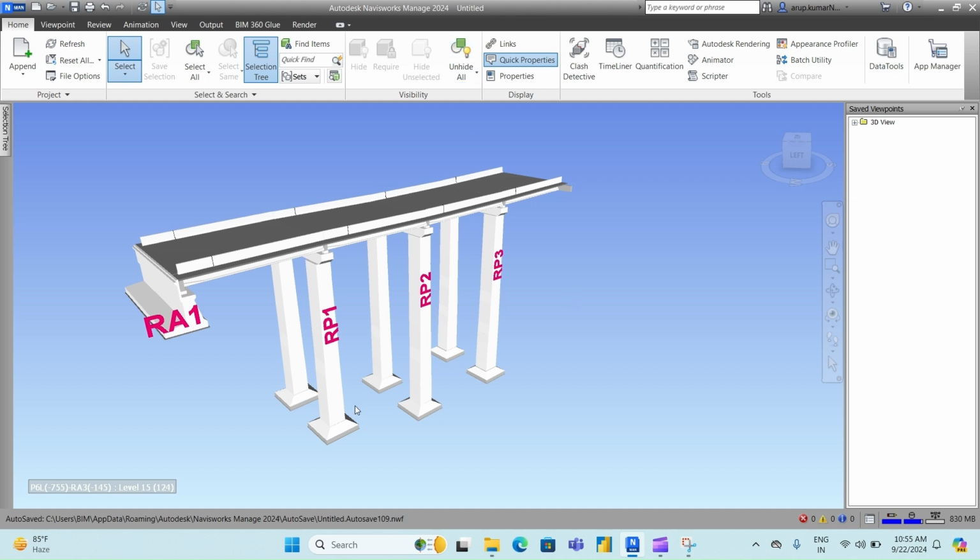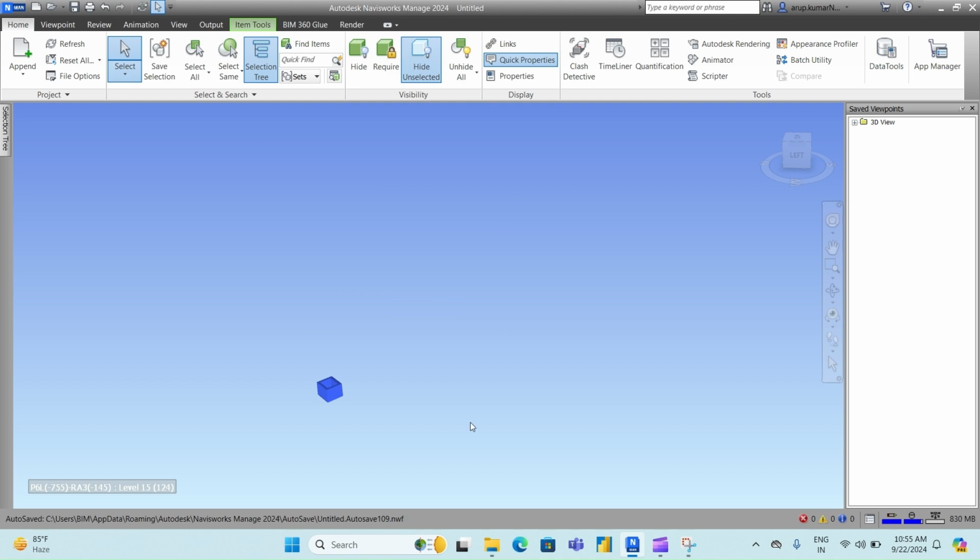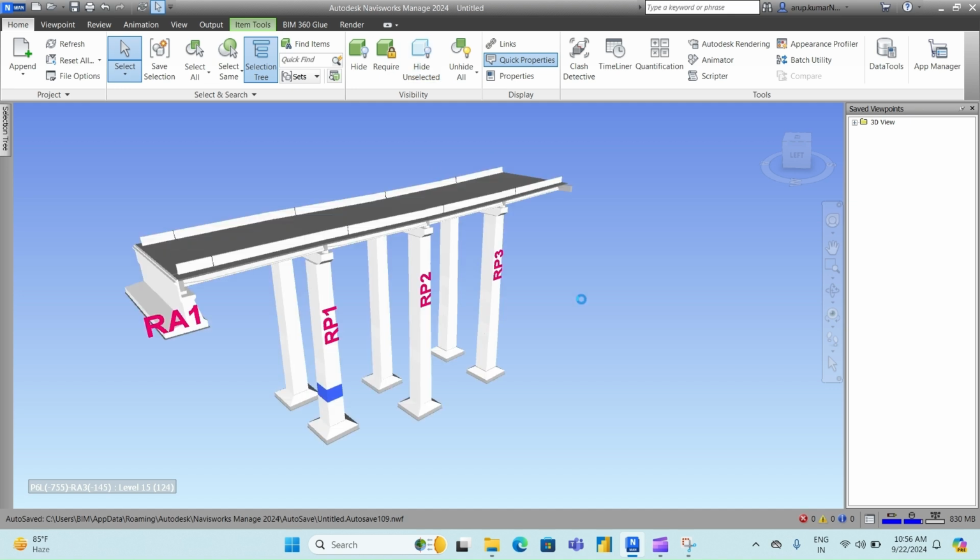Now if you select any 3D element and then Hide Unselected, then all unselected elements are hidden from the model. And again click Hide Unselected, then the whole 3D model comes back again.